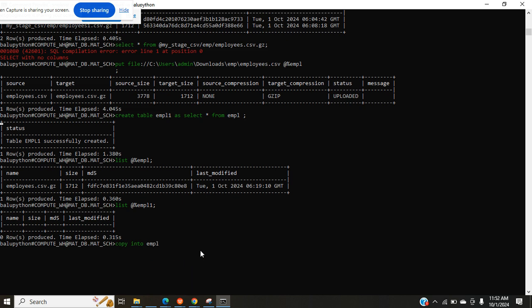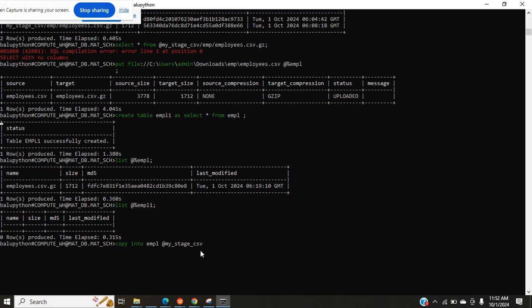From, you need to specify the stage name. Okay, so my stage underscore csv. Inside that you will be having many number of files because that can be used for any user and for any table. So normally in real time you will be having more number of tables. So all that data will be in the same stage only. So you should maintain some proper path for that. How you will maintain that one: while loading the data itself, you can create the folders inside that. For the same table also you will sometimes get multiple files.